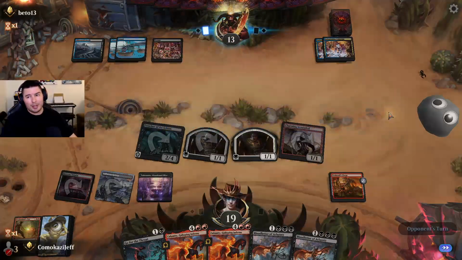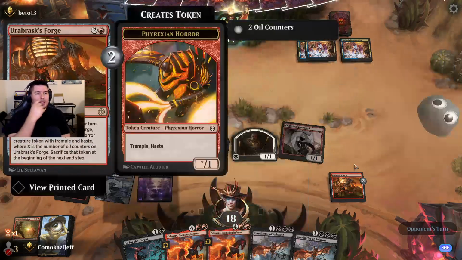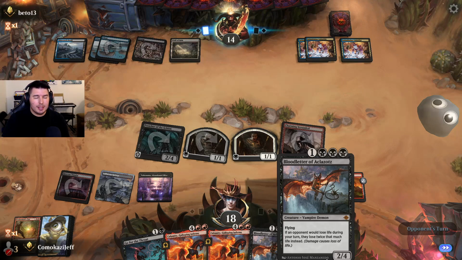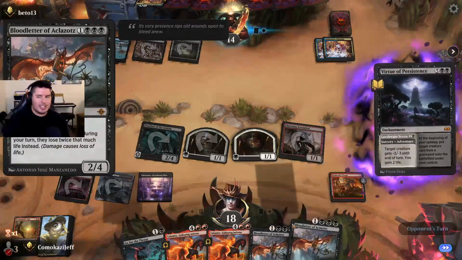So maybe going for the treasure was better there, just to make sure the Bloodletter happened next turn with Urabrask's Forge. Honestly, that's why I've been debating if I want more of this, because Urabrask's Forge with Bloodletters and Terror of the Peaks are both just so good. You just start getting in for damage, and you don't care if it gets in, necessarily. This is a decent blocker.